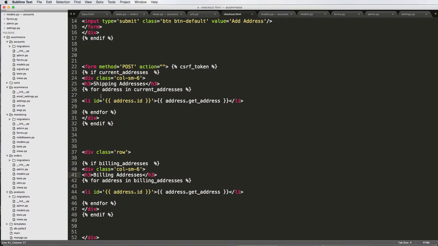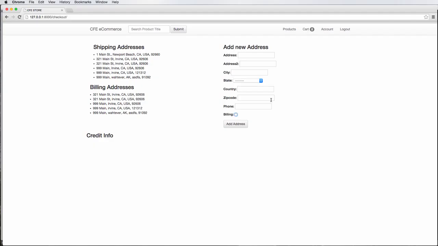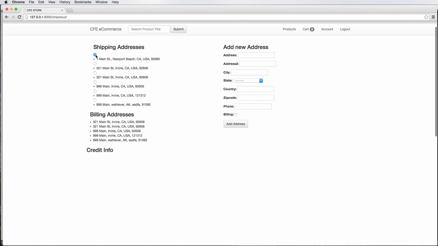So we'll jump into our shipping addresses. And we'll go input type equals radio. We're going to give it a name. So the name is what we want to actually call it. And I'll call it current address. Or let's actually call it shipping address, because that would probably make more sense. Shipping address. And then we're going to give it a value of the ID right here. Let's take a look at what that looks like. So we got the value right there. The value is in there.